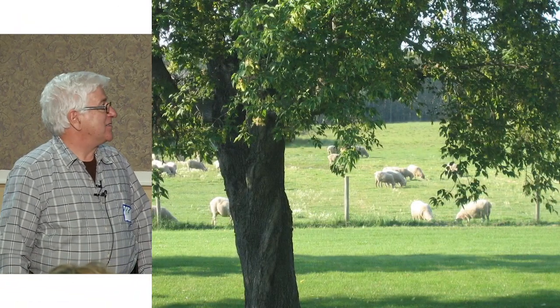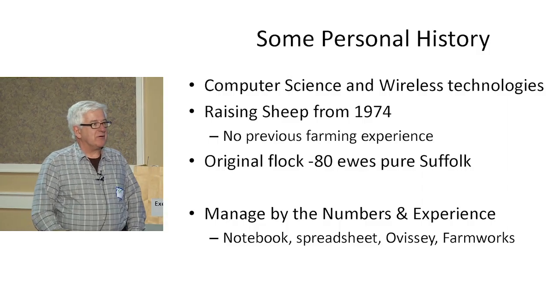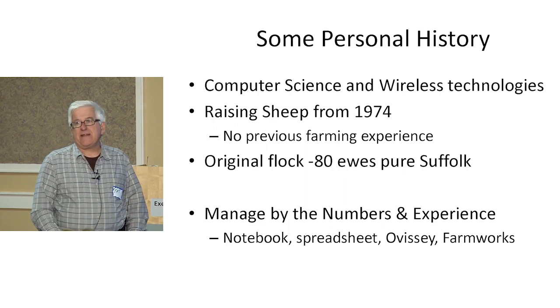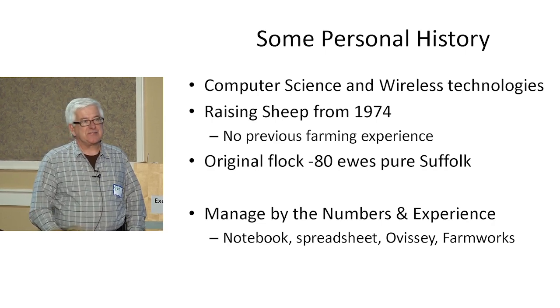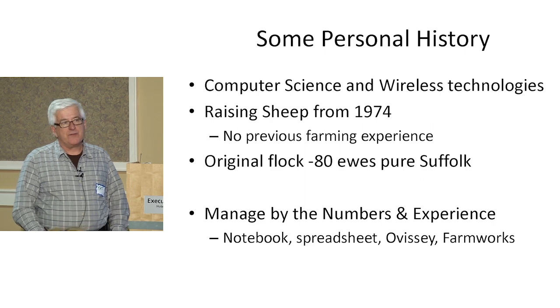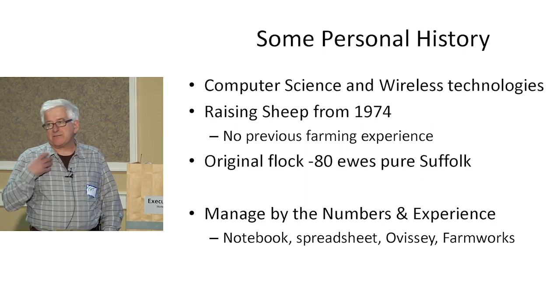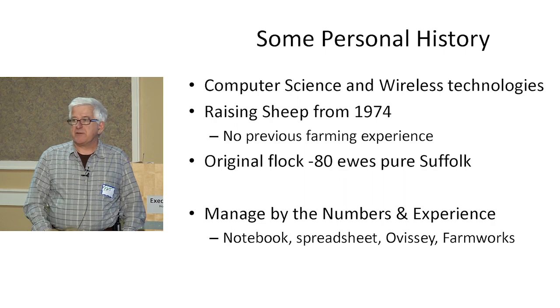This presentation gives more detail about our operation. My background really isn't agriculture — I wasn't born on a farm and didn't go through any formal training. It was very much in the technology field. We bought 80 acres of land in Manitoba because that was the minimum you could buy in the country. 80 acres was too much to mow and we thought sheep were easy. We've evolved over time, and one of the keys reflecting my technology background is that we've always maintained detailed records about our sheep production, investment, and finances.